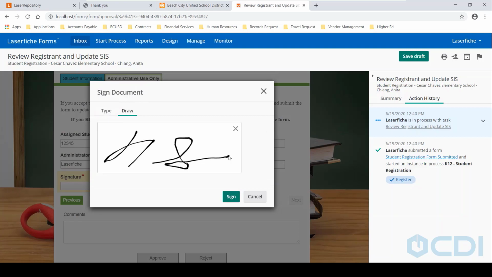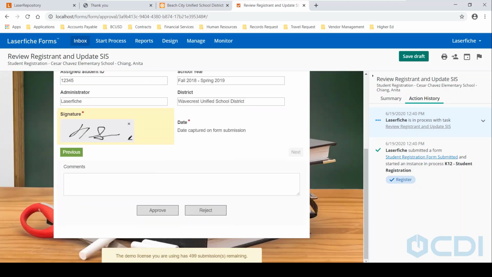At CDI, we also hold the integration for DocuSign. So if you all want to use DocuSign at all, then please let us know about that. Of course, that is CDI specific, and we have developed that for the Laserfiche software. And then we'll put approved.